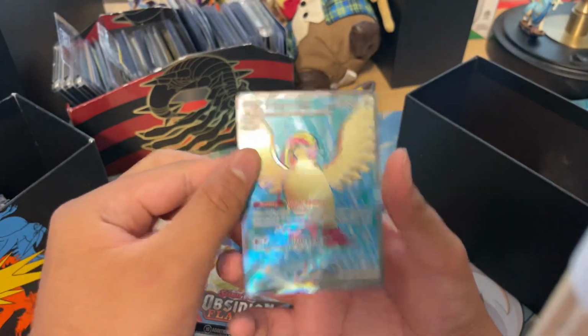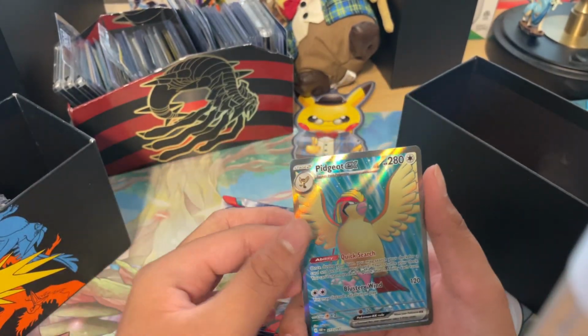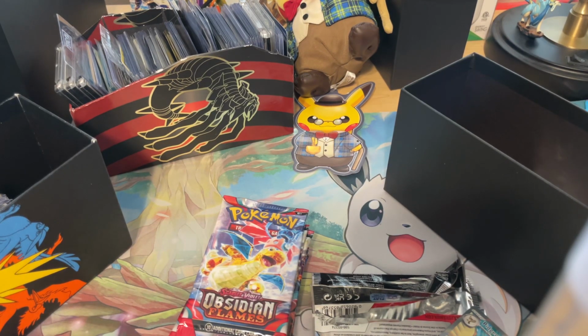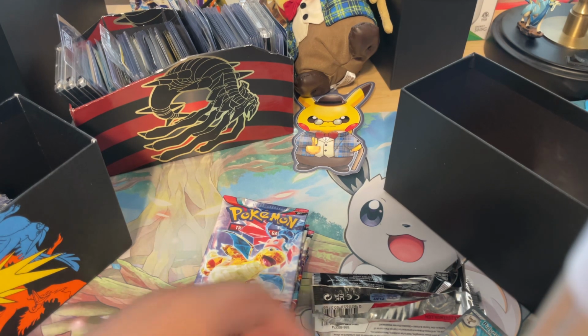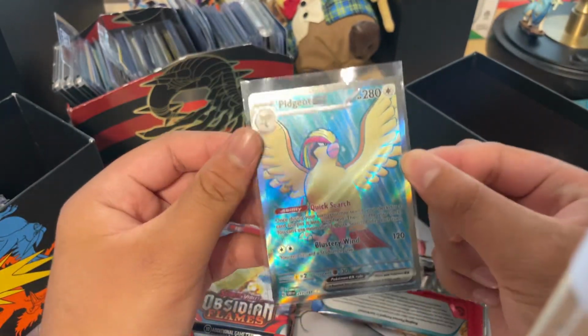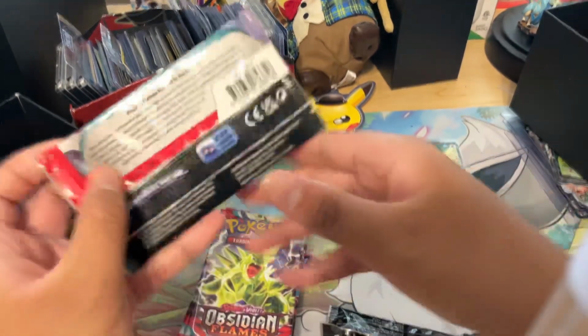Let's go! The Pidgeot EX Full Art. That's a nice card. That might be the hit out of this ETB. We got the sleeve here. We're going to put it in the sleeve. Nice. So we're going to put this over here. Next pack.